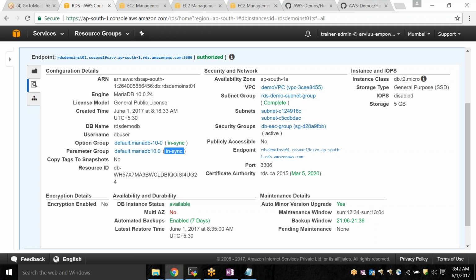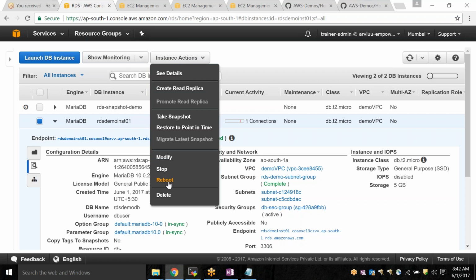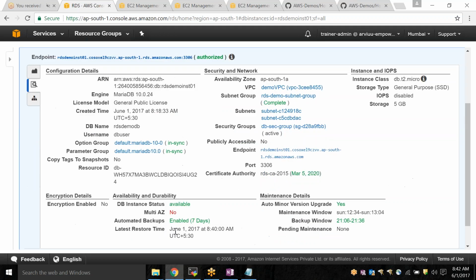So if a customer or somebody comes to you and says that I want to change this parameter, then as an admin or a consultant, your responsibility is to go and tell them this is going to require a downtime. Are you sure you want to do that? Then after you get the downtime confirmation and everything, you can go ahead and change the parameter and then go and do a reboot. The reboot is nothing but you just go here and choose this option and you will reboot your RDS instance. As it requires a downtime, it is always advisable to inform them in advance, saying that there might be disruption to your services. Are you ready? And you want to go ahead and do that.